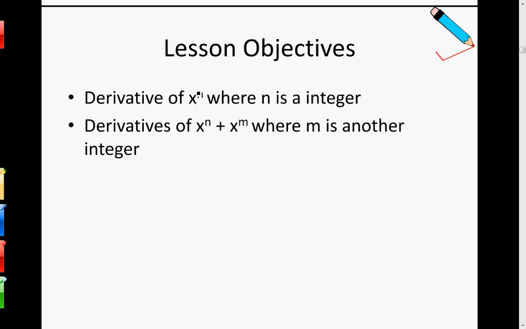Okay, polynomials with power n, for example, of the form x to the power of n, and also find the derivative of x to the power of n plus or minus x to the power of m. So today we will actually learn how to do something like this. Or let's say if y equals x to the power of n, and then we want to find dy/dx, so what are the steps? Today we are going to learn the steps, as well as those where you add them together. So polynomial forms.